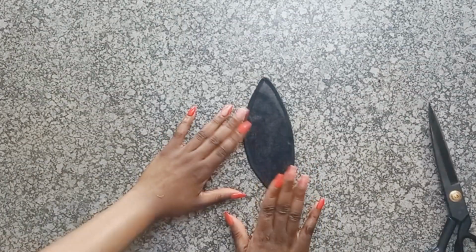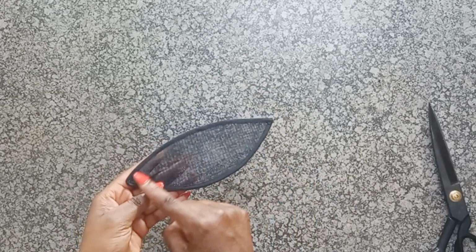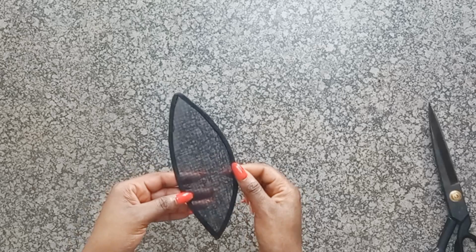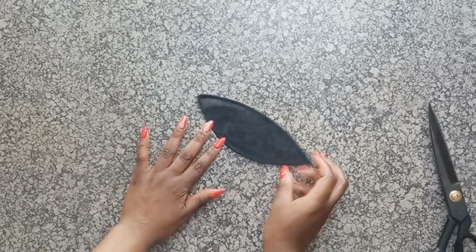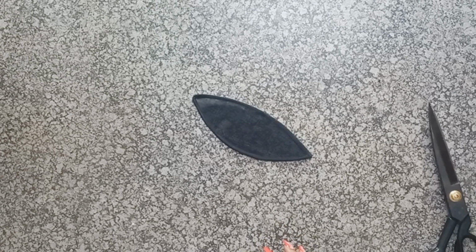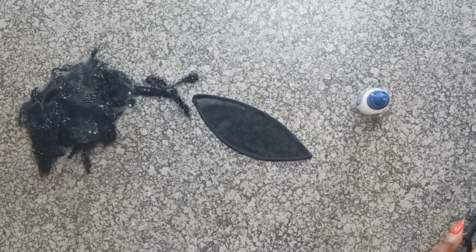Yes, so look at how it looks right now. It looks very nice when you attach your bias binding. Can you see that? You can actually use this like this. You don't have to decorate it with flowers or lace, and this would work if you want something very subtle.